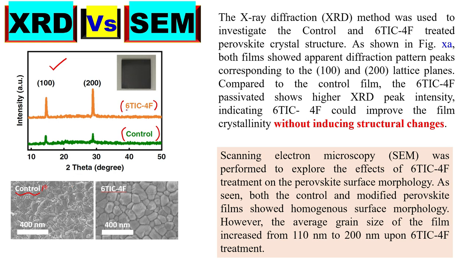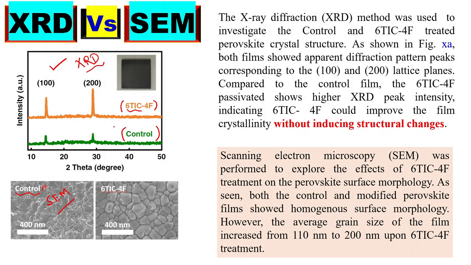This may be an additional amount in the form of solid, solution, or solvent. So we want to see what changes occur in the structure of the material and what change happens to the surface morphology of the material. When we want to see changes in the structure, we use XRD, and to see changes in the surface morphology, we use SEM.